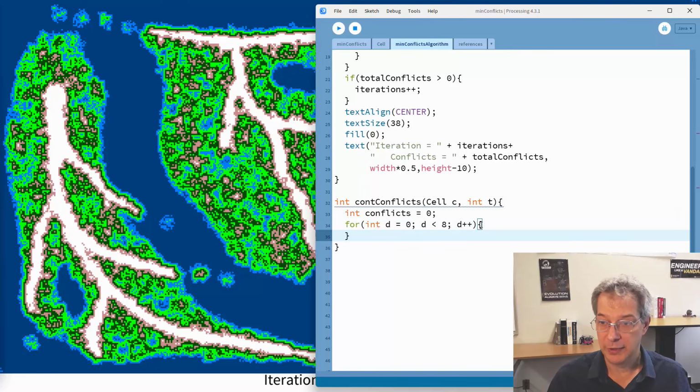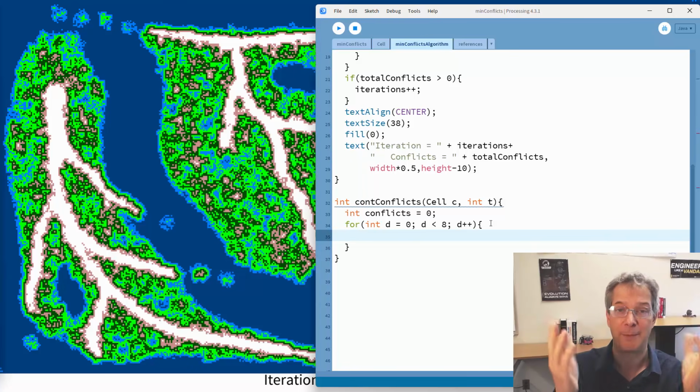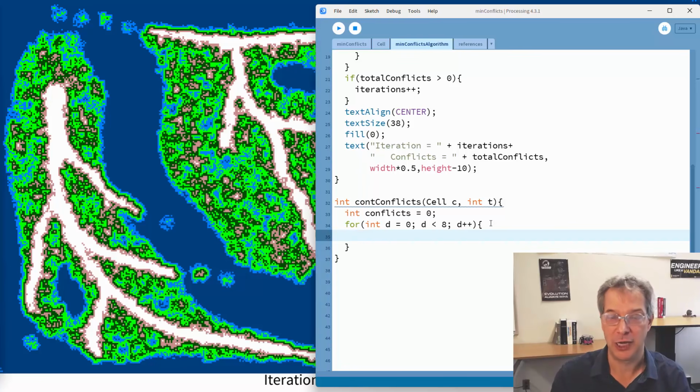So I'm looking in the 8 directions, and then I actually want to do exactly the same sort of code that I used before in terms of calculating a new row and a new column. But in this case, I want to wrap around my map. And that's up to you, but I want to think of my map as wrapping around. So when I check the bounds for the new row and the new column, I'm going to do it a little bit differently.